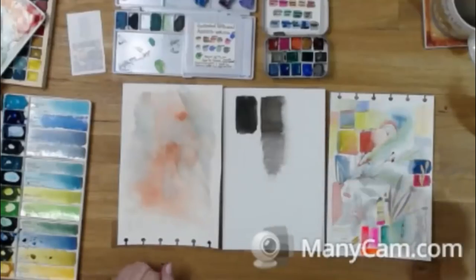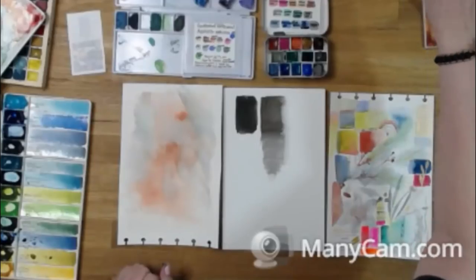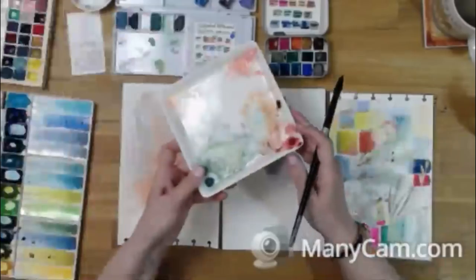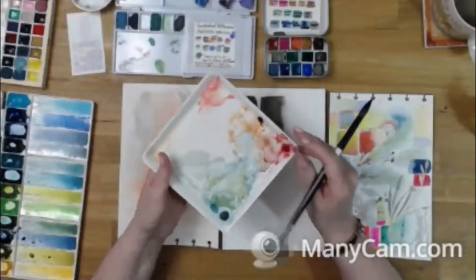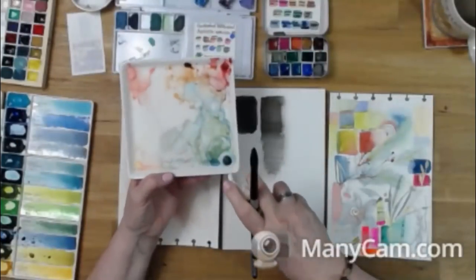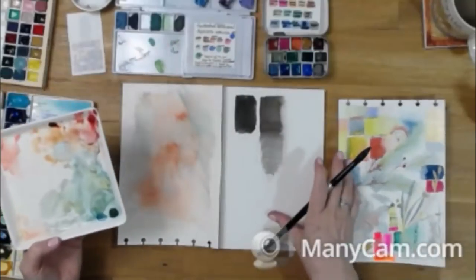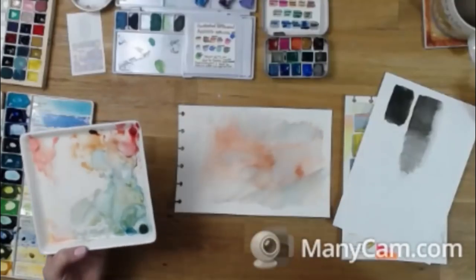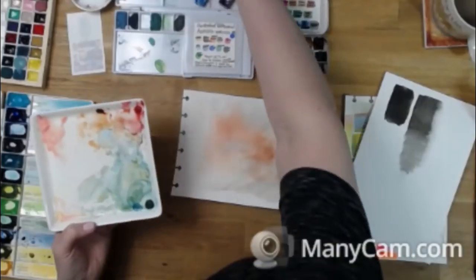Hi, Gail. Okay. So I just re-wetted my paints. I'm also going to get rid of some paint that I have in a dish here because it's been sitting on my desk for a while, taking up some valuable real estate. So I'm probably going to use it on this guy here. Let's do this one here first. Should I zoom in closer? Oh, let's try to zoom in a little bit closer.